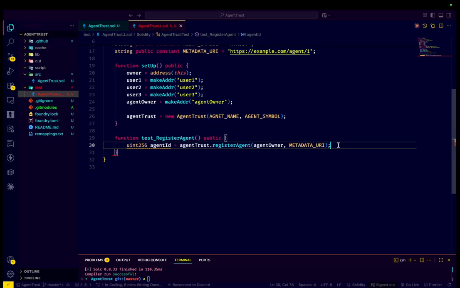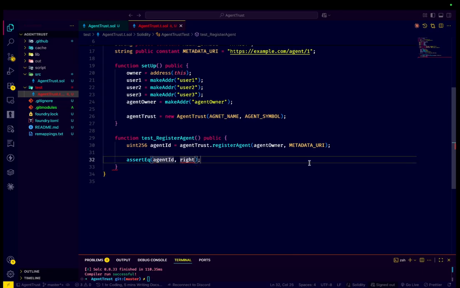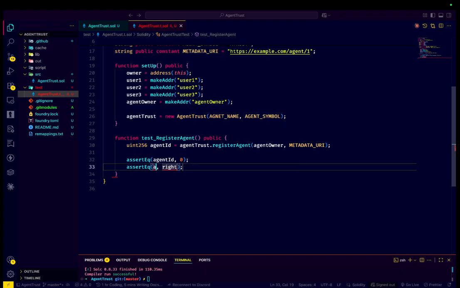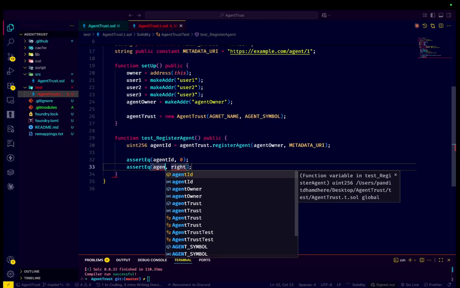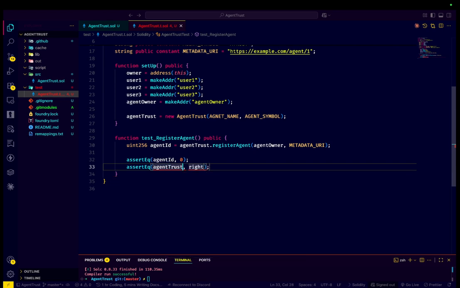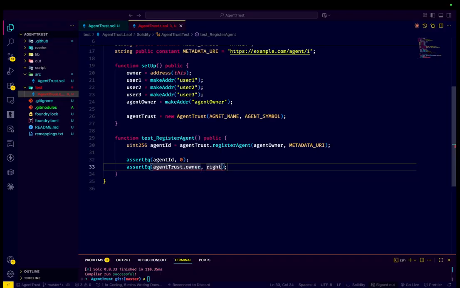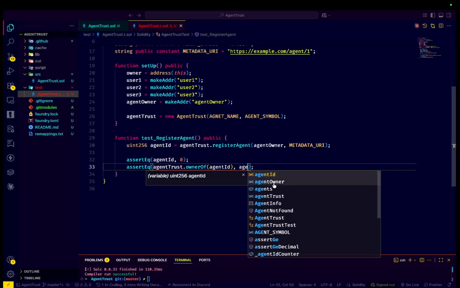So yeah, let's go below and assertEq, and on the left side we pass agentId, and on the right side we pass 0. That's it. Let's assertEq again, and on the left side agentTrust.ownerOf, and inside that agentId, and on the right-hand side we are going to pass agentOwner. There we go.